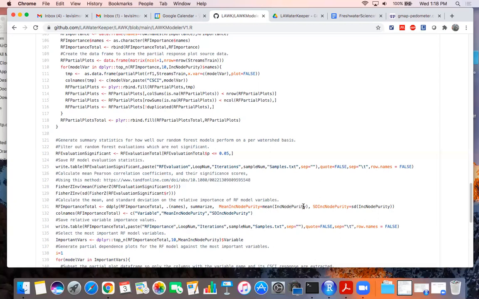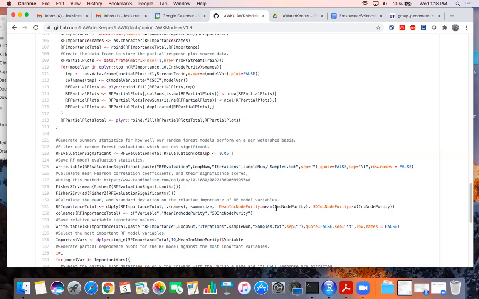We're increasing node purity. This is how random forest models evaluate the relative importance: they look at the node purity, which is a way of saying that each node in your random forest tree is a variable in the tree, and where it branches is pointing to where you split on a variable.